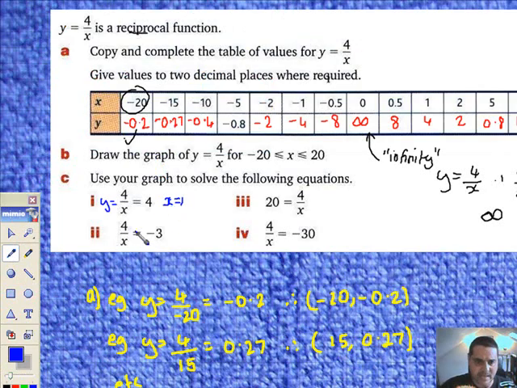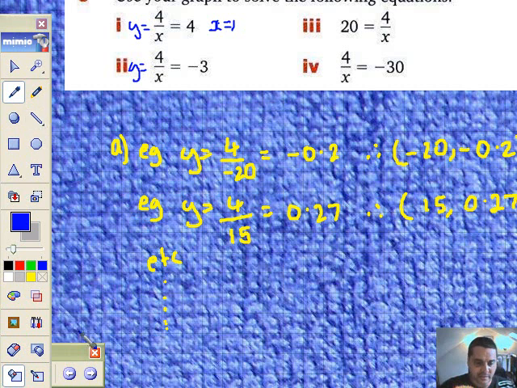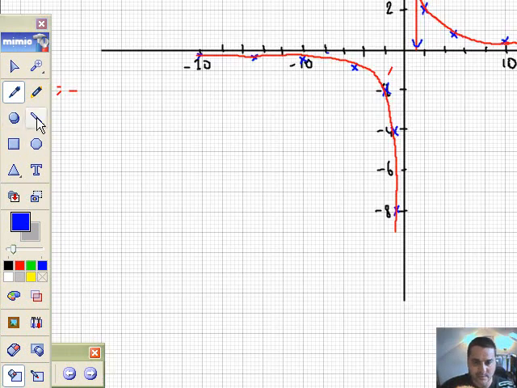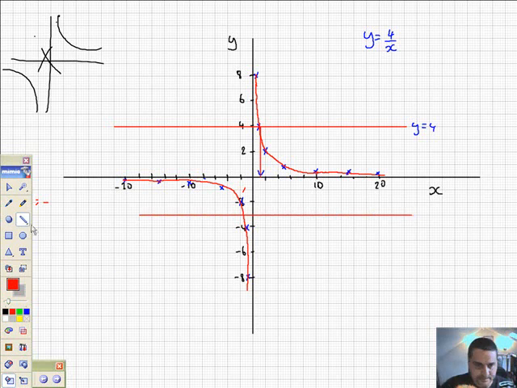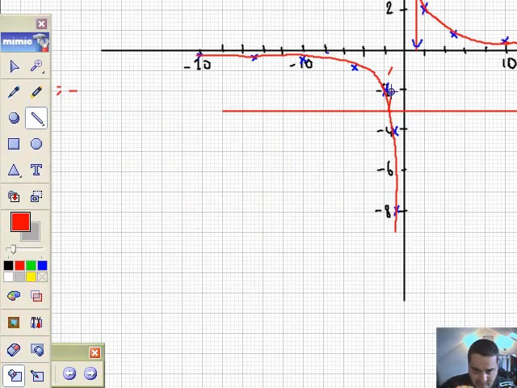Next one, 4 over x equals minus 3. So I'll plot the line y equals minus 3 essentially. So off we go, turn over, and x equals minus 3. So minus 2, minus 4, minus 3. So let's just draw it across there like that, and label it. And there's one solution up there. If I carefully draw up from there to there, not too beautiful. I'm trying very hard to make it actually work.